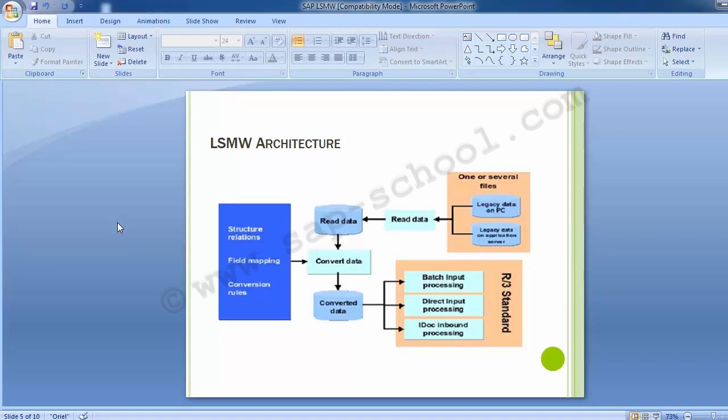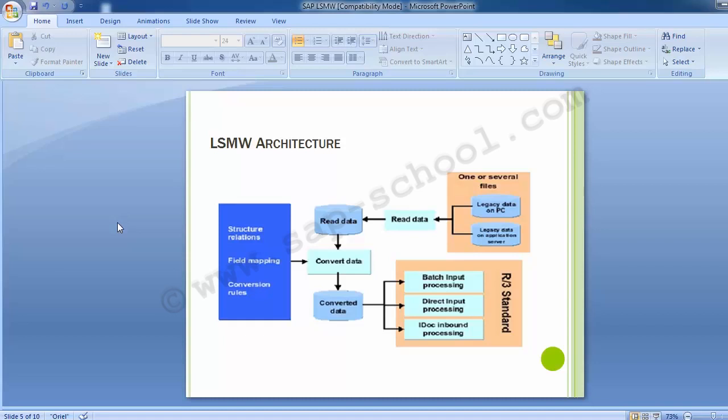Then converting the data from source format to the target format, and then importing the data using standard interfaces like batch input or direct input, or it can be a BAPI or an IDoc. So let's discuss this diagram, which will give you more clarity.